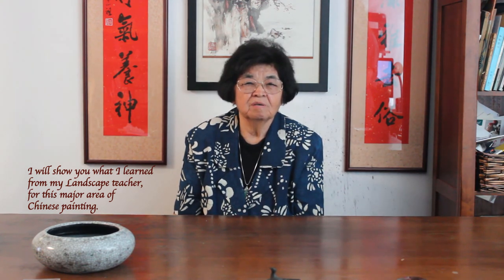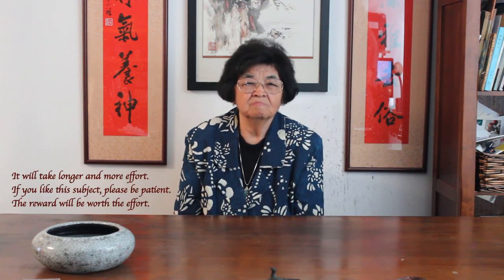Landscaping is a very big art portion of Chinese brush painting, which involves a lot of patience and a lot of practice. I learned from my teacher, so I will show you all the basic techniques. It may take a long time, but I think it gets a reward. So we're looking forward to seeing you all come back and learn this bigger section of Chinese art, landscaping.